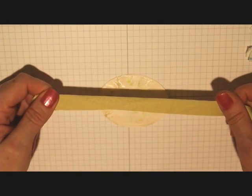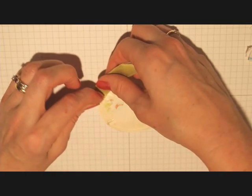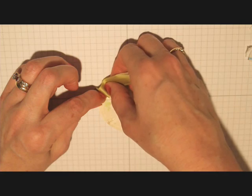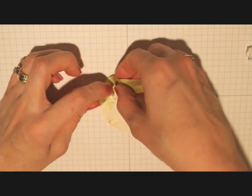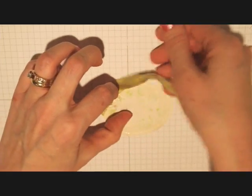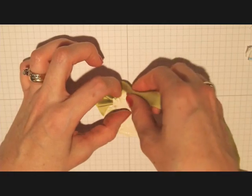The next thing you're going to need is a ribbon. Any kind pretty much will work provided it's wide enough — if you use real narrow ribbon it might be a little trickier, but it's possible. All you're going to do is start anywhere you like, just kind of hold it down with your fingernail, make a little loop, and then press like so. You're going to just keep folding and holding as you go around, and you're probably going to stick to your piece a little bit as you go.